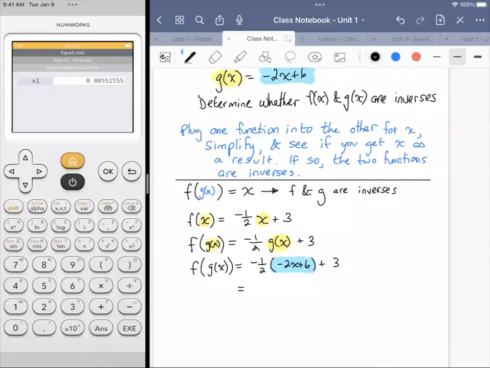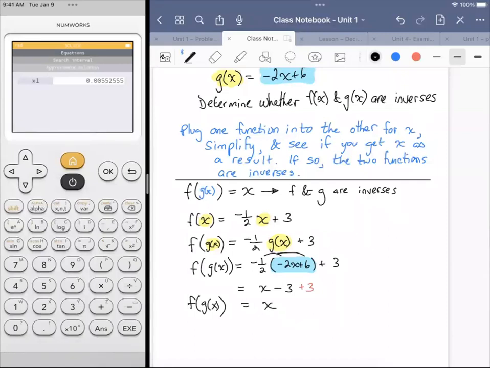All right. So I'm going to take this negative 1/2 and distribute it to each part in the blue here. And that's going to give me x minus 3. I have that plus 3 coming along for the ride here. I'll just do that in red. The result here, negative 3 and positive 3, are going to cancel out to just x. And so that's actually my rule. If this is a true sentence, f of g of x is equal to x, then the functions f and g are inverses.